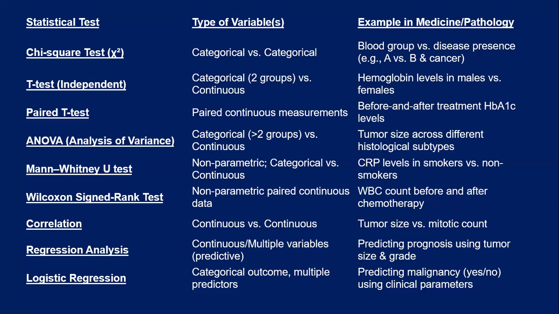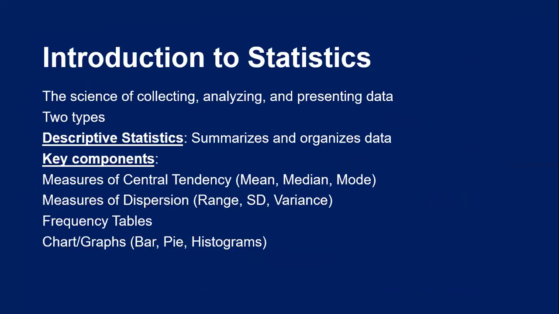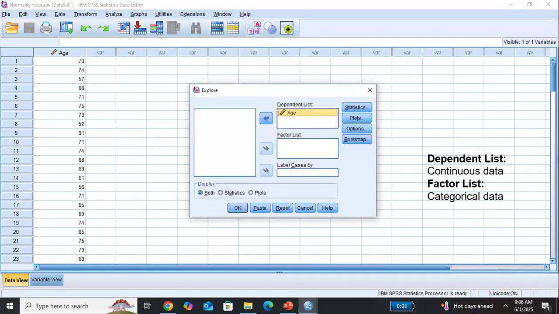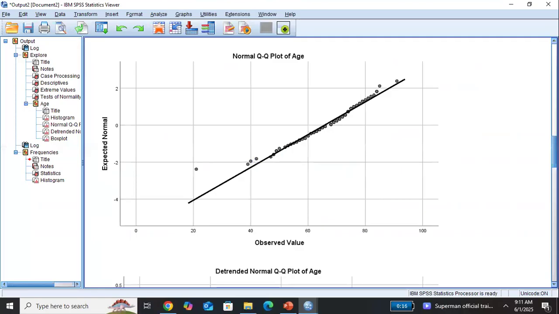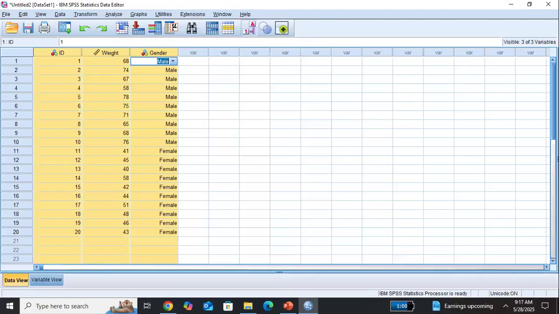And later on, we will see what we have to do for Mann-Whitney, Wilcoxon, and Kruskal-Wallis. So first of all, you have to understand that for the independent sample t-test, you should have two categorical groups, male or female, presence or absence, just like this. If you have two groups and one continuous variable and you want to compare the means of these two groups.